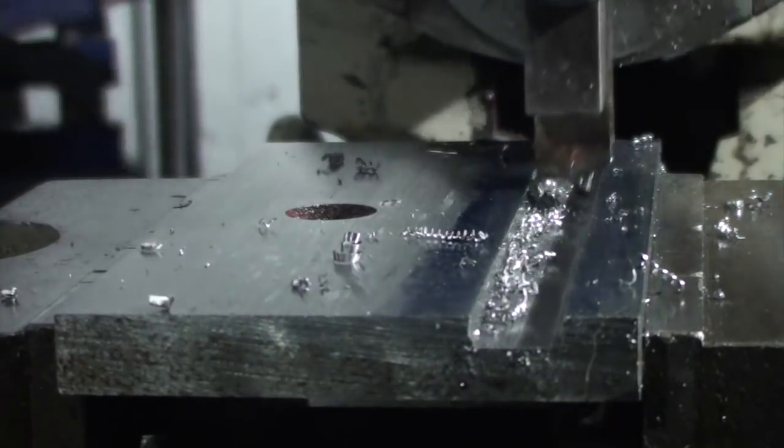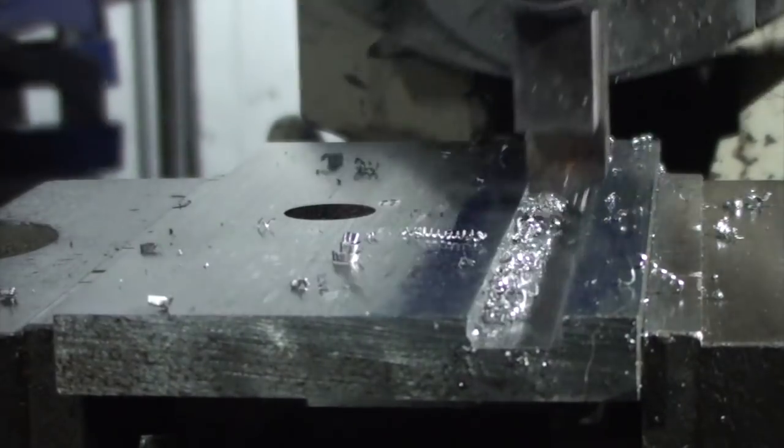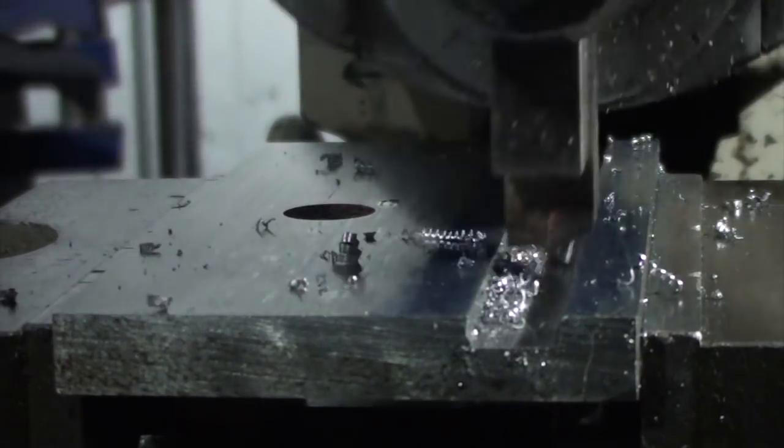This is a good thing about having a shaper. It's just a matter of grinding the tool to what you want. And every time you grind one, you're getting better and better.